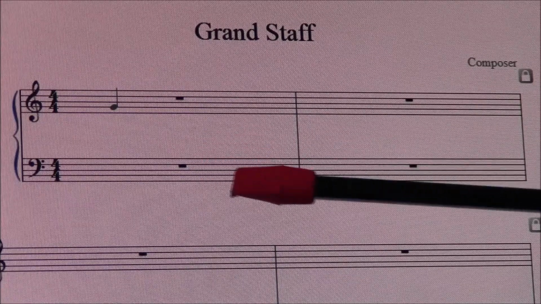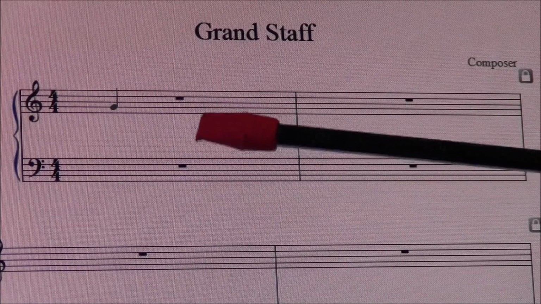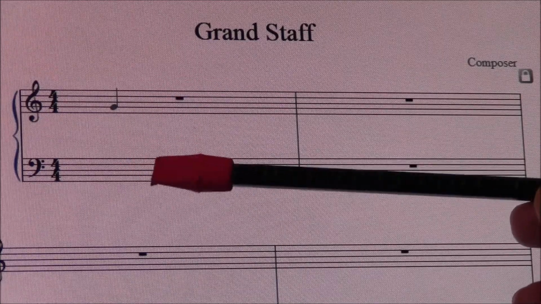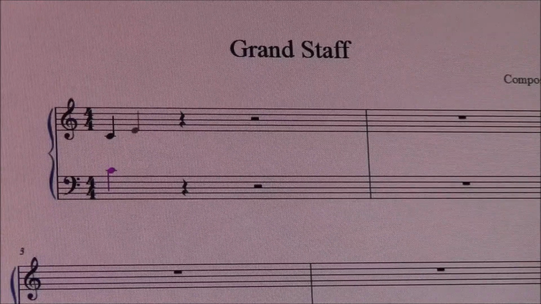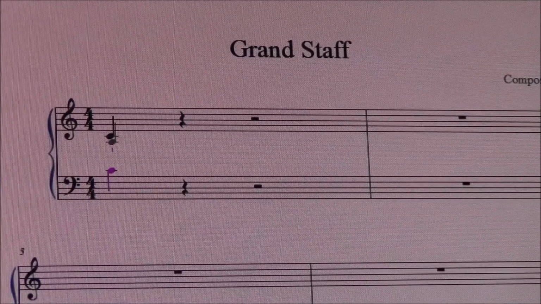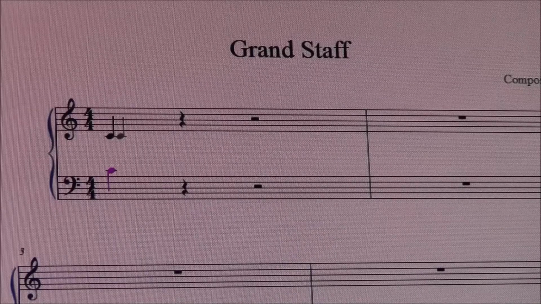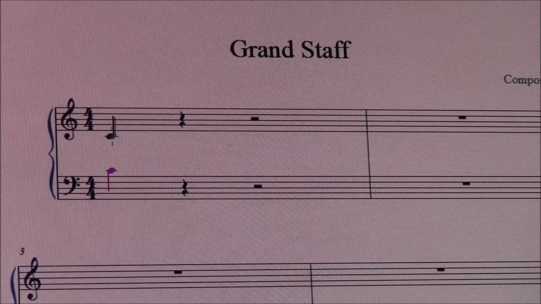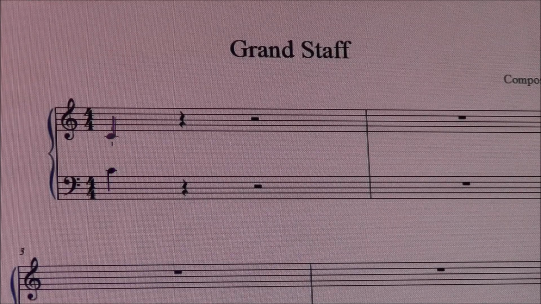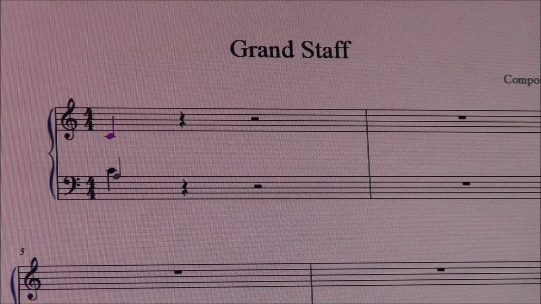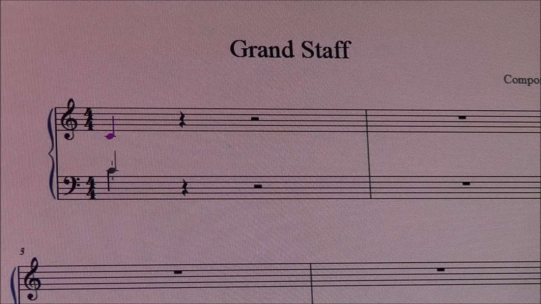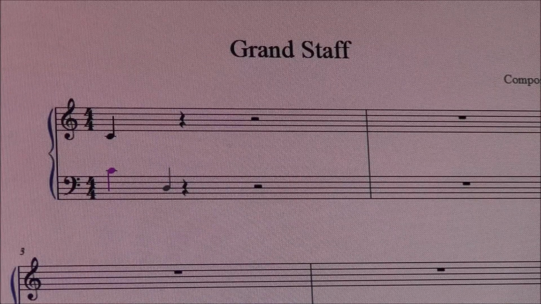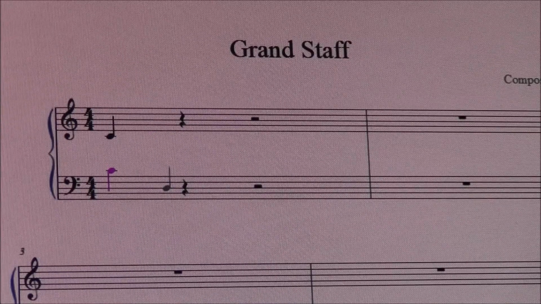But here's the thing. I want you to understand that this and this are not 2 separate things. So this note right here on this first ledger line, that's the note with the little line going through it here. The sound of this one and the sound of this one, the first one above the bass clef, they're identical. And the reason is because they are the same note.